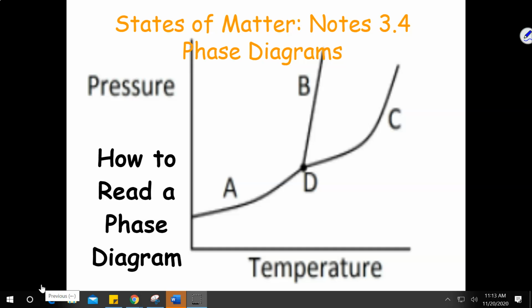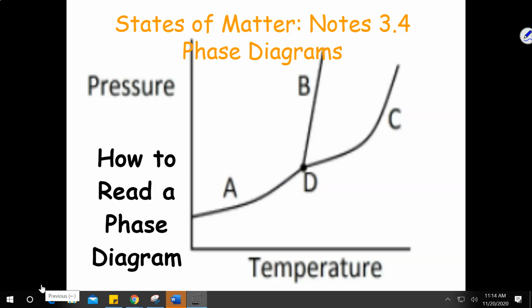And the reason we're using this is because pressure does not always remain constant, so that does change. And when the pressure changes on a substance, the phase also changes. Also, you could look at it and say when the temperature changes, we know the phase also changes too, and that one we are much more familiar with.